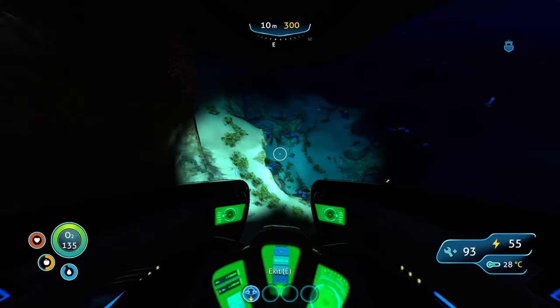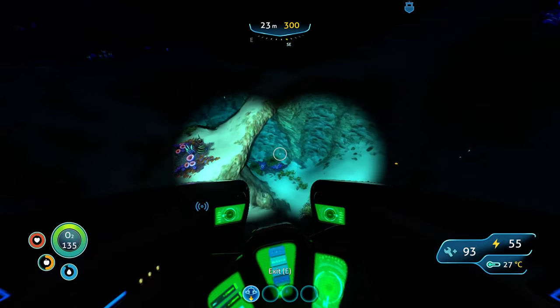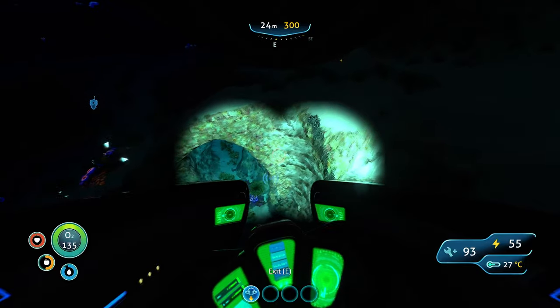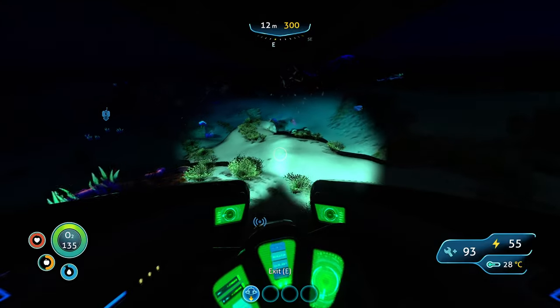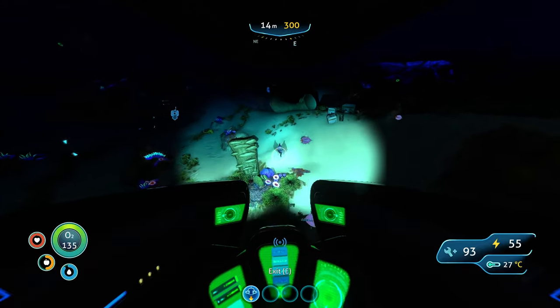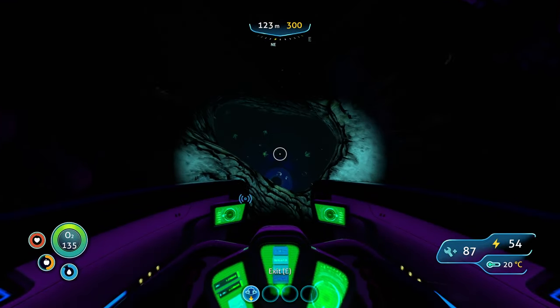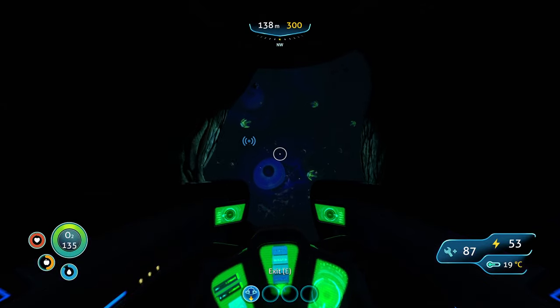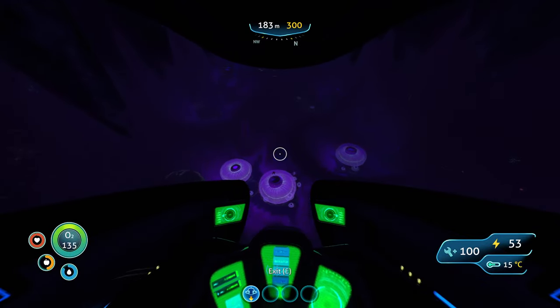All right, we're searching for the proposed Degazy habitat once again, because I remember finding some diamond down there, which means there was shale, which means there should also be more lithium. Although I picked probably the most dangerous entrance, because the blaza is over here. I wonder if I can just avoid the blaza here.